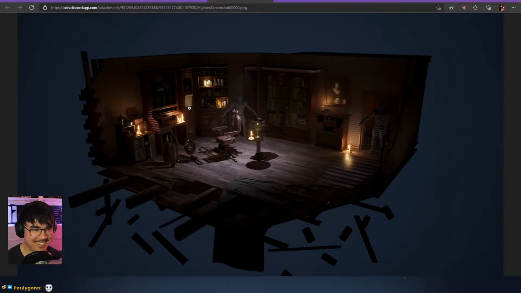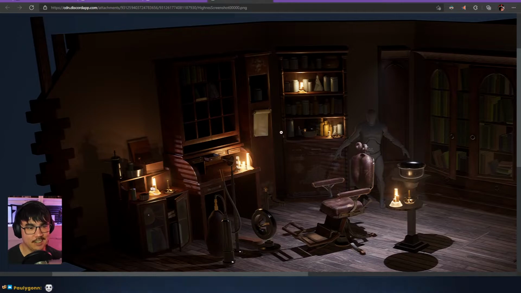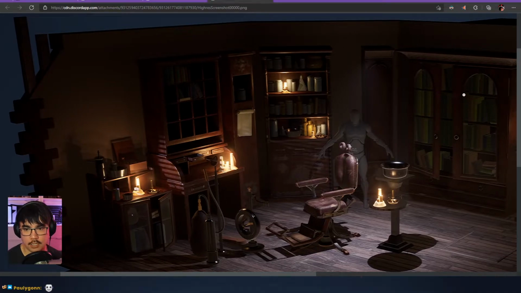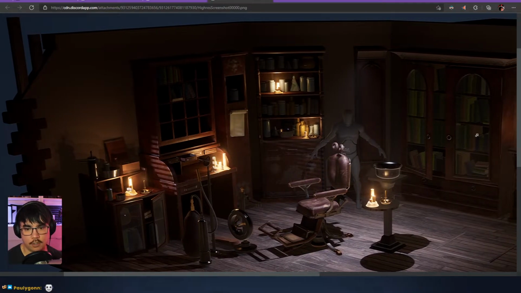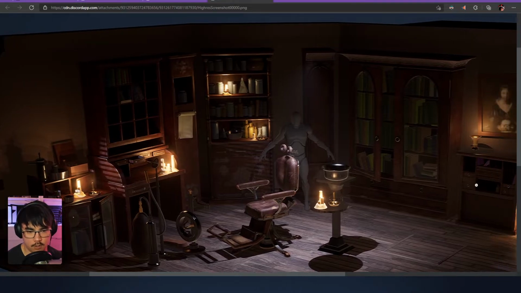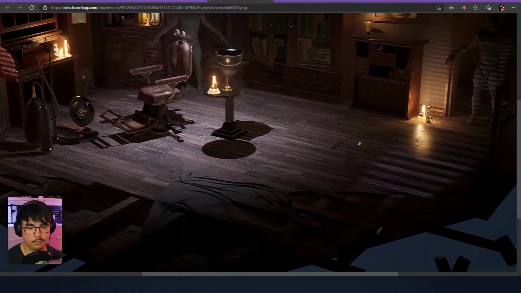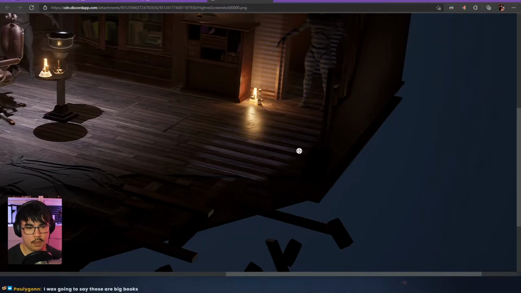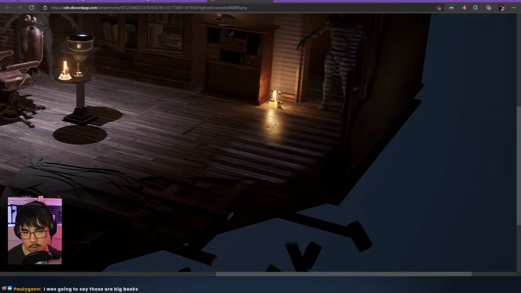I'm trying to focus, guys. But yeah, the scale of these books and these are so different. I would try and unify those a bit more. They really become obvious once the character's standing there. And then I guess we just need a little bit more breakup on how the floor is, like a fine line for where the cracks in the wood are.